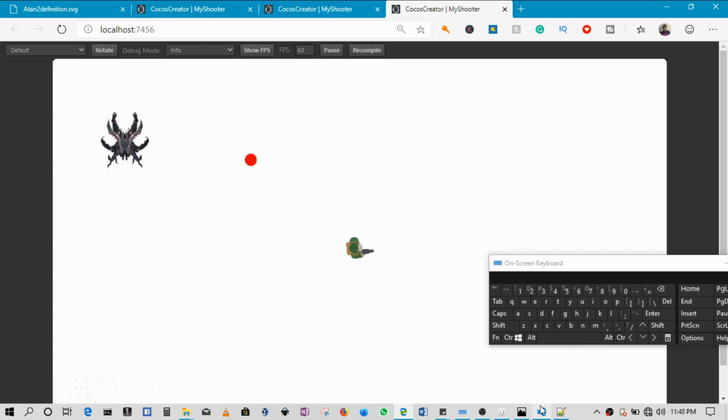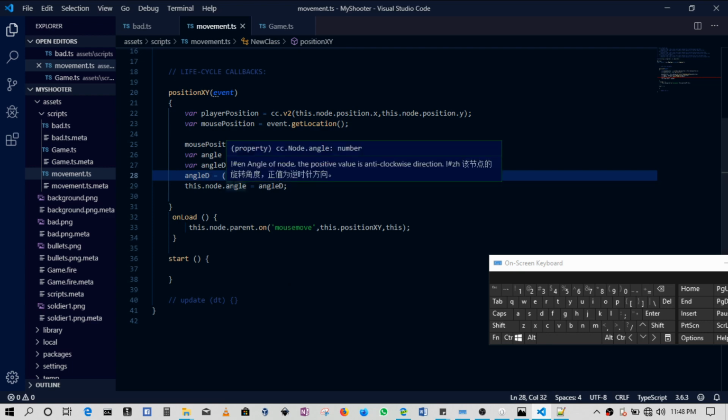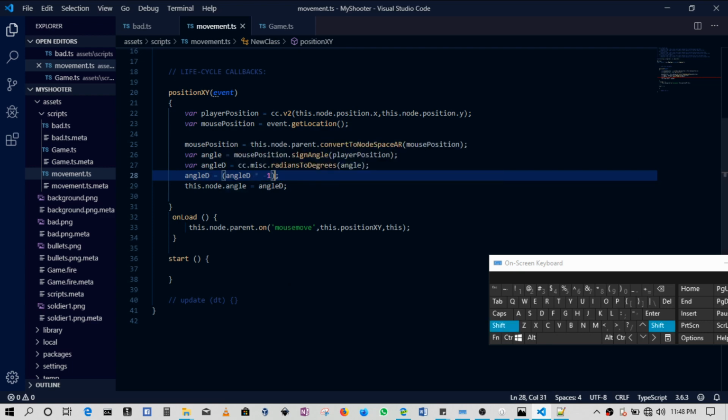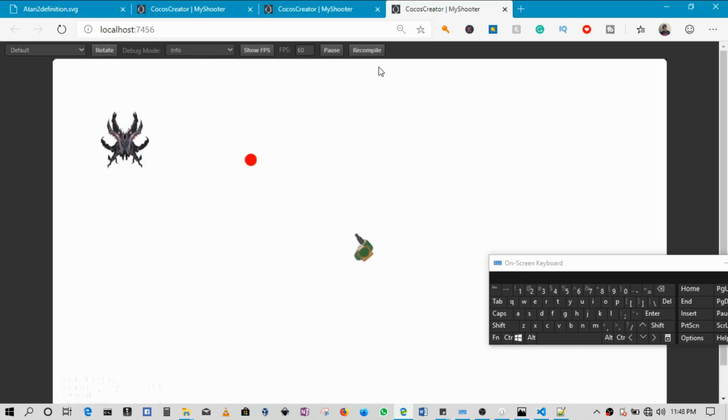So what I normally do is I'll then add plus 45. Okay, I've seen in some cases, especially people who work with Unity and others, it will be at 90 degrees. So you just adjust according to how far off yours is.